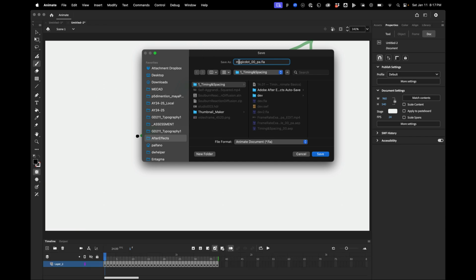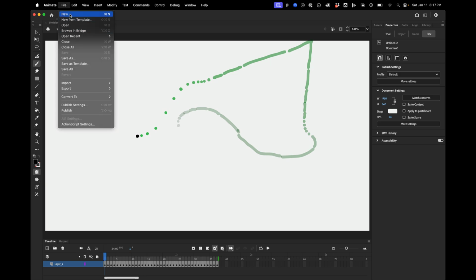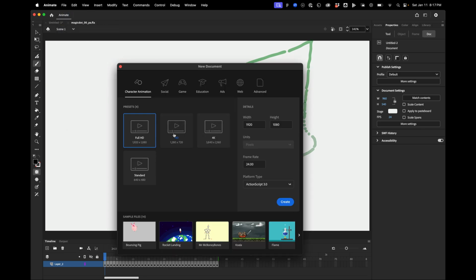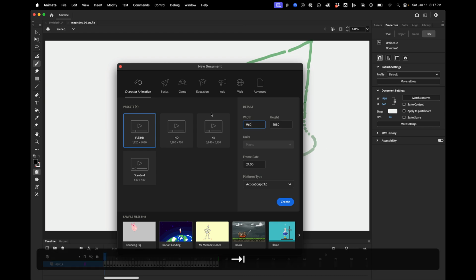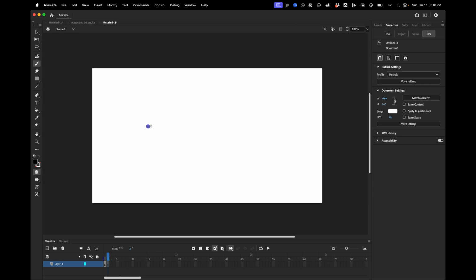I think that's a good naming convention. So we'll make a new scene here. All of these will be 960 by 540.